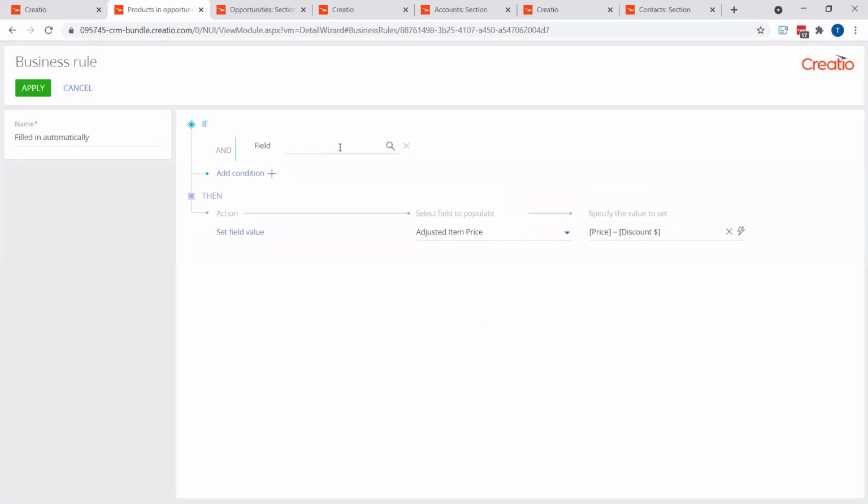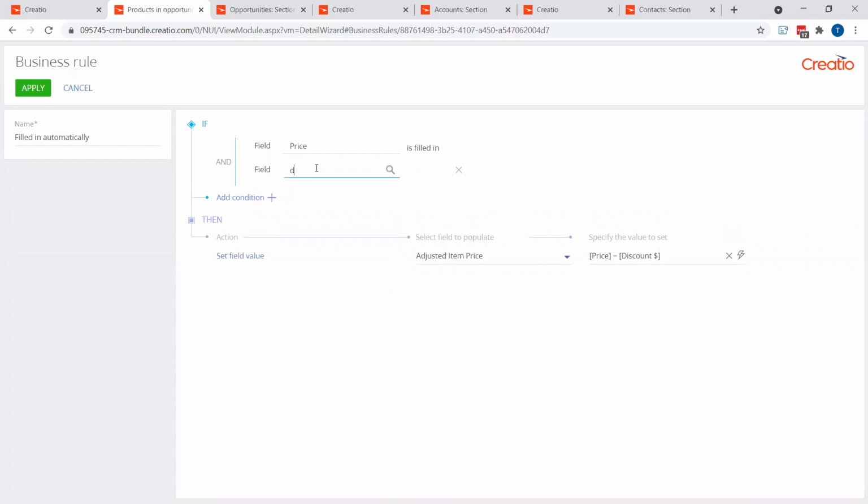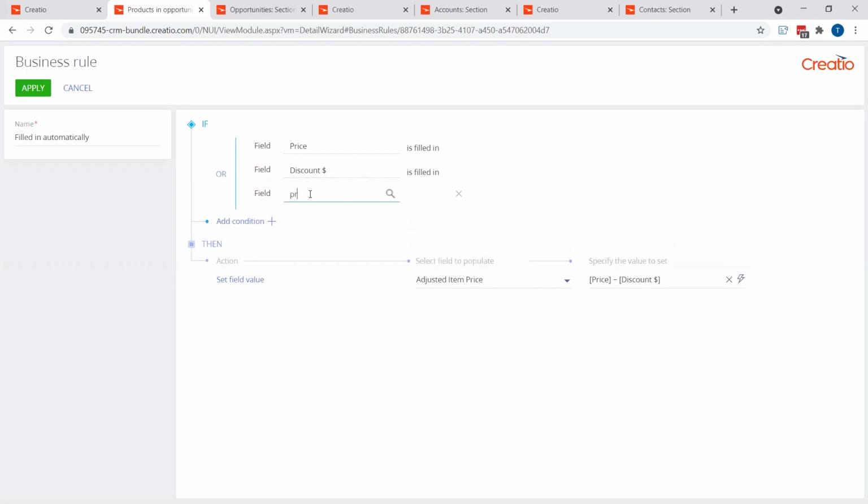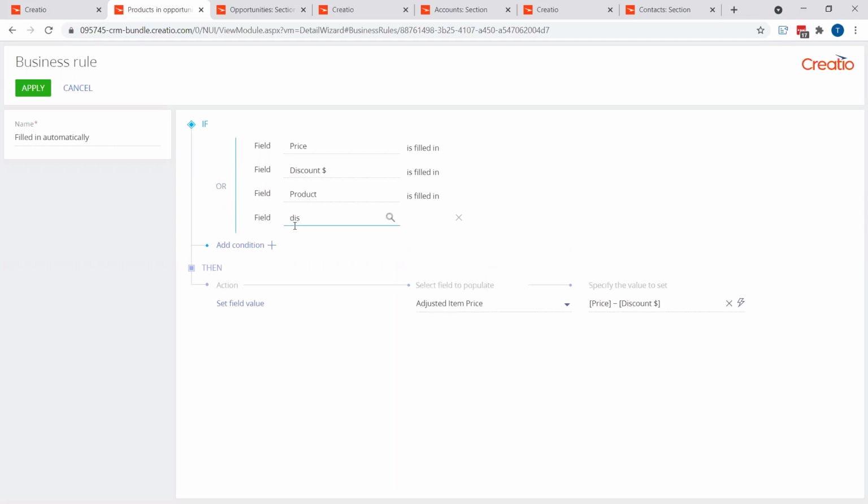One thing I figured out while I was building this for one of our customers is that these functions don't automatically cascade. So you have to make sure your conditions are inclusive of all of the situations that might cause us to change. So not only if the price changes or if the discount dollars change, but also if the things that might trigger the discount dollars to change, which was also the product or the discount percentage. Essentially, it doesn't cascade because this is happening automatically.